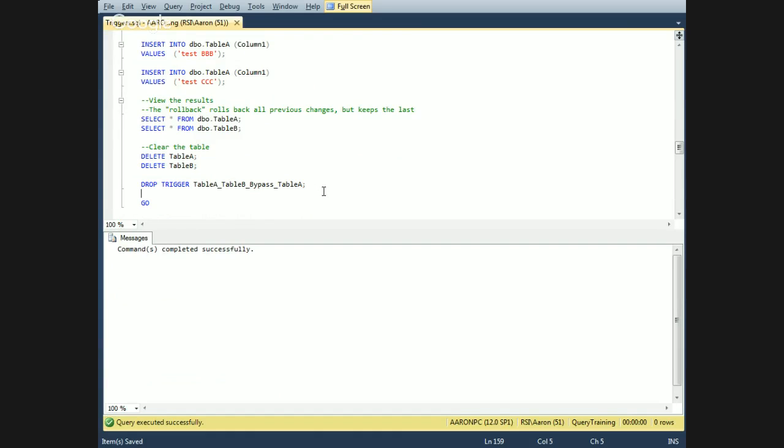Examples I've seen for reasons of using instead of inserts was maybe to not allow direct access to a table. So you'd say instead of insert, and maybe do a warning message or something, instead of update, instead of delete, and that would just lock down that table. I see, yeah, okay. I guess that's legitimate. But that could be enforced through users.